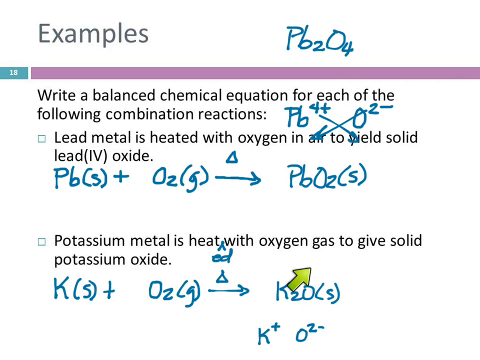Well, this is the most complicated one, so let's start here. Here we got 2 Ks, so we should put a 2 over here, right? And that would fix the potassiums. And then we look here, we've got 1 oxygen and 2 there. So we're going to have to put a 2 in front of the K2O, aren't we? To balance the oxygen. So now we've got 2 oxygens and 2 oxygens. But we screwed up the potassium. So how many potassiums do we have over here now? 4. So that's okay. We did this in pencil, and we can just erase that and put a 4 there. Any questions?